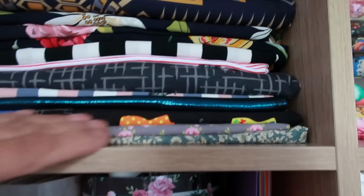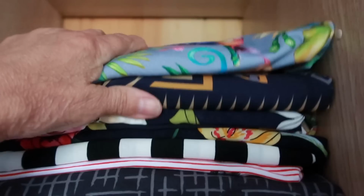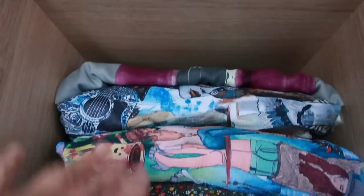So you can see that this is nicely folded all on top of each other. I can see it better, and I'm going to get more fabrics on there. I've got quite a lot of space there. This actually filled it all up. This was like this, it filled it all up and it was all different widths.